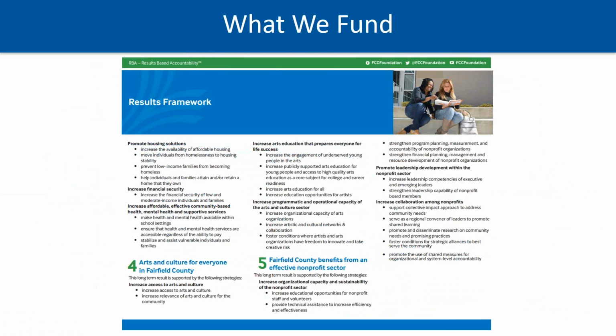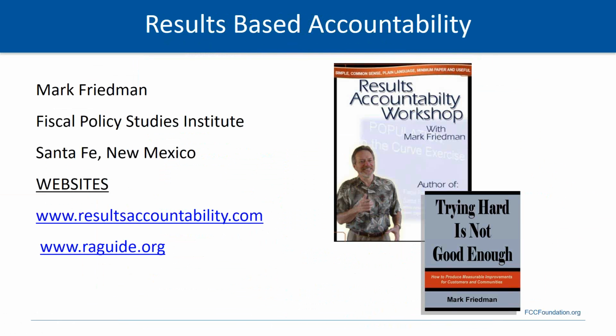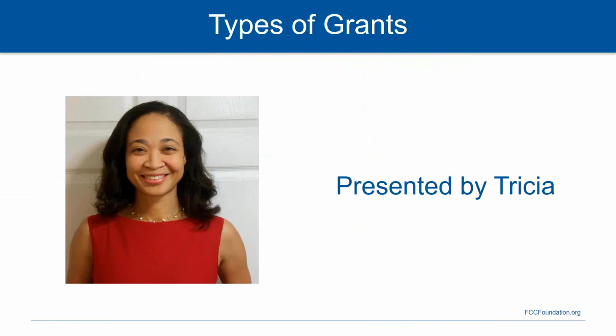For more information regarding results-based accountability, visit the Implementation Guide website you see on the screen. We will also be hosting an RBA Basics training on January 21st in Westport. You'll have more information and details about that training later in our webinar. And now I'm going to pass it over to Tricia, who is going to walk you through the types of grants we award. Thanks, Alexis.